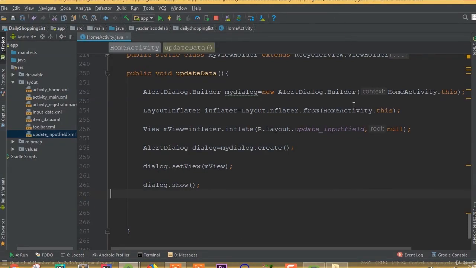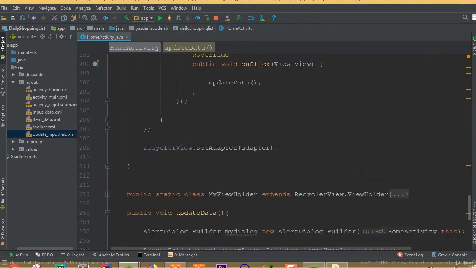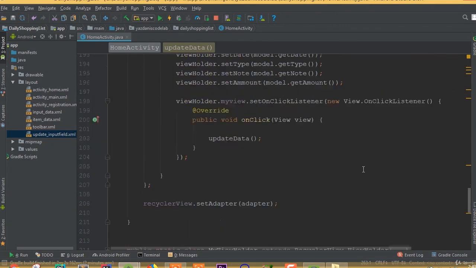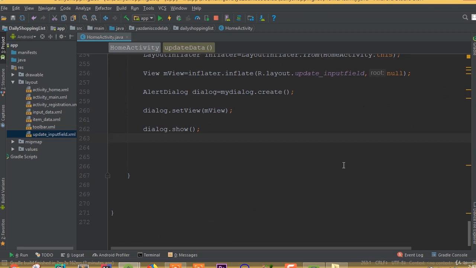Welcome back once again. In this part, we will complete our update and delete functionality for our daily shopping list apps. So for doing this, first we need to set our update layout input field. So first we need to add our edit text.